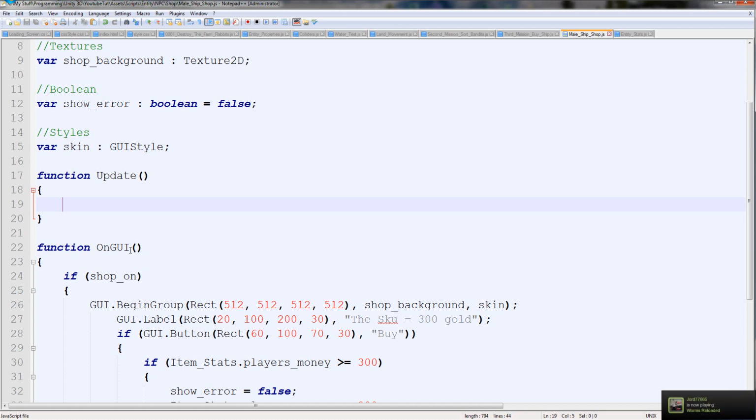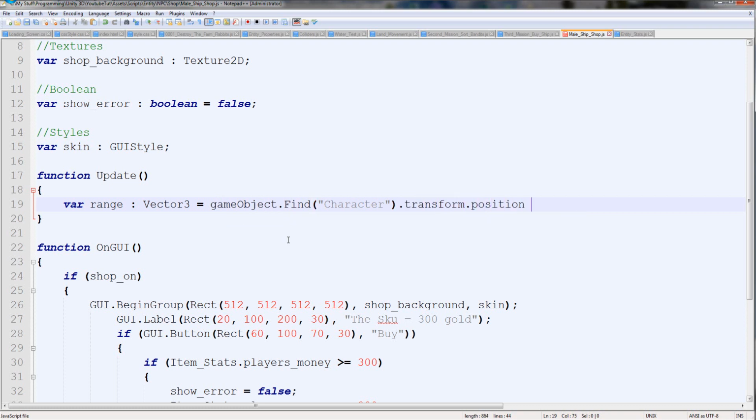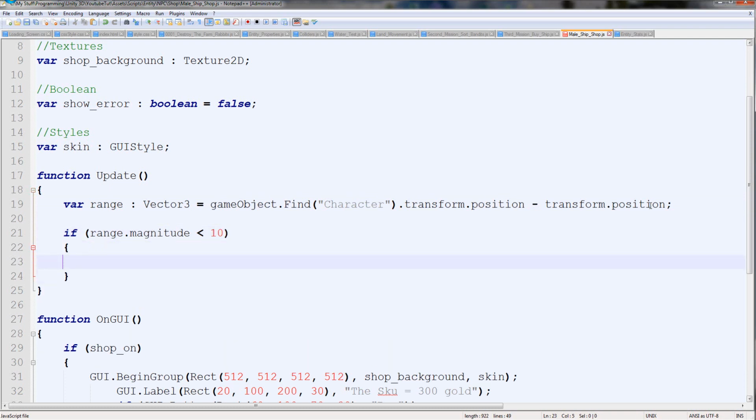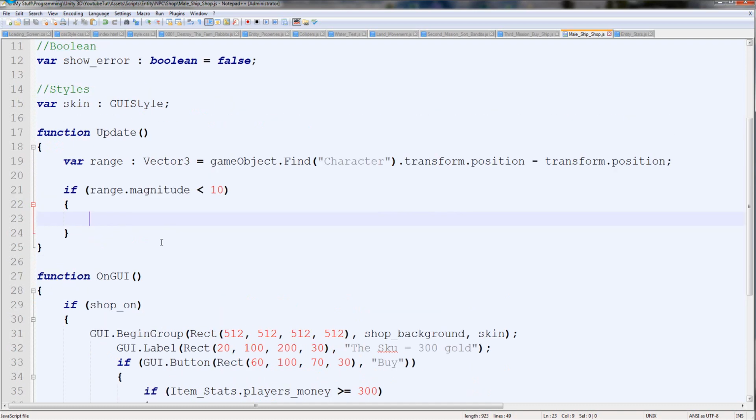So I'll say var range equal, well, it'll be a vector 3 for XYZ position, that's what we need. So it will equal to GameObject.find character dot transform dot position. So it'll grab the character's position, then take it away from the shopkeeper's position. And then we'll say if range dot magnitude is less than 10, so if the character's in range of 10, then we need it to basically say press E.